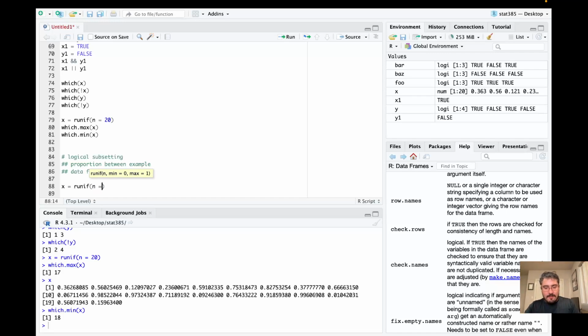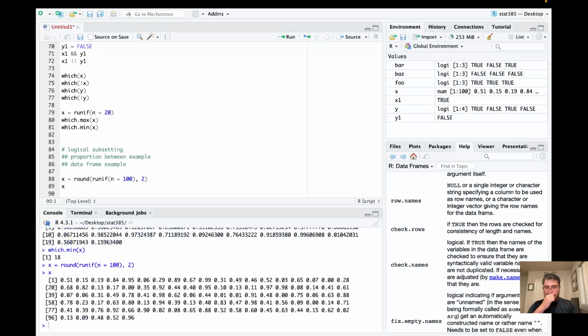So bear with it. Okay, so let's do x is 100 uniform draws between 0 and 1, with a little bit of rounding so that we can get something a little bit more manageable to work with.